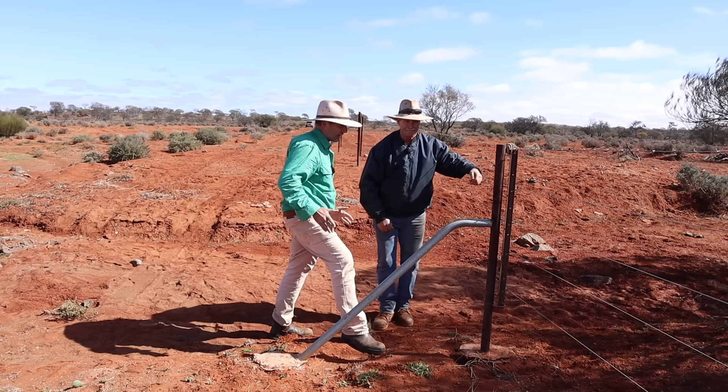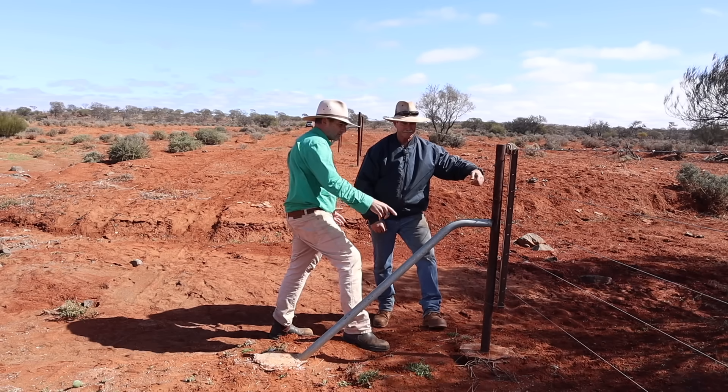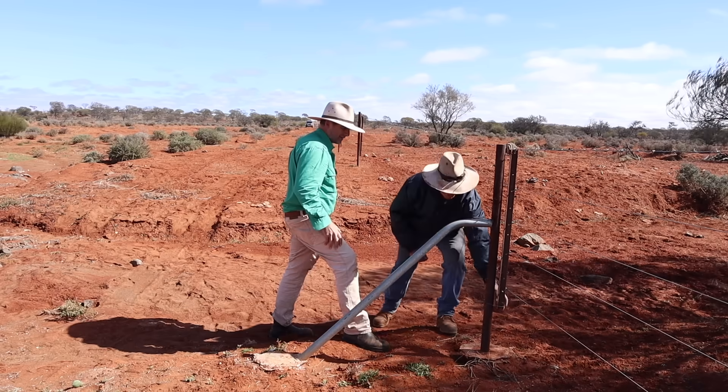This is clearly the best floodgate I have ever seen and it's stood the test of time — it's been through several floods and all you've had to replace is one little bit of 2mm wire. Haven't even had to replace it — just tied it back on again. I've tied it onto the post so you don't lose it.